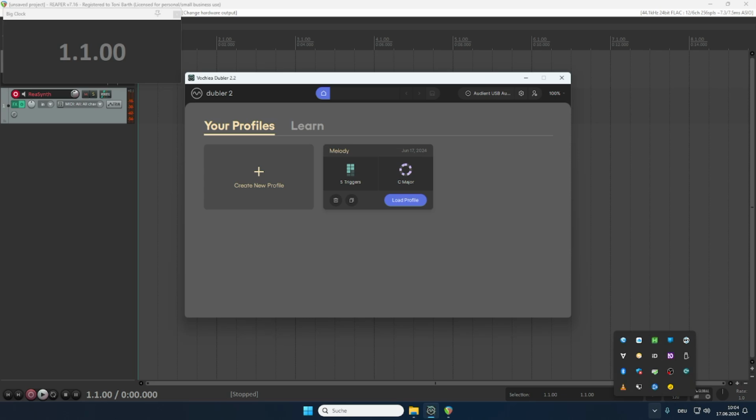Now, here's the thing. Usually what Dubler 2 allows sighted people to do is create unlimited profiles. They will be arranged on screen and they will be endlessly scrolling. So if you've got like 200 profiles, you would have to scroll down on the screen to find the profile that you want to load. However, that isn't accessible. We cannot implement bulletproof scrolling in ReaHotkey.